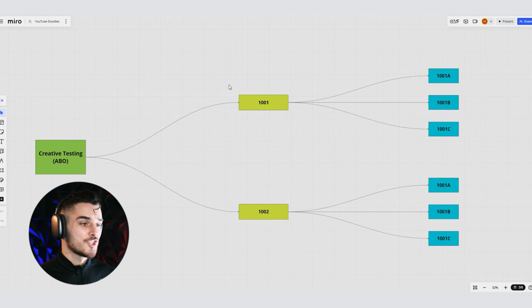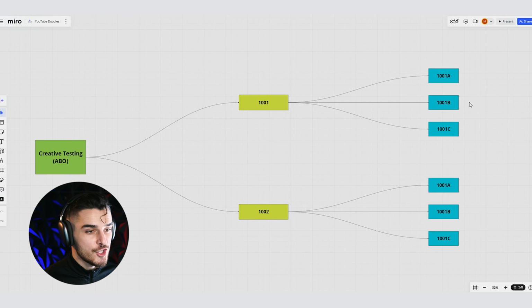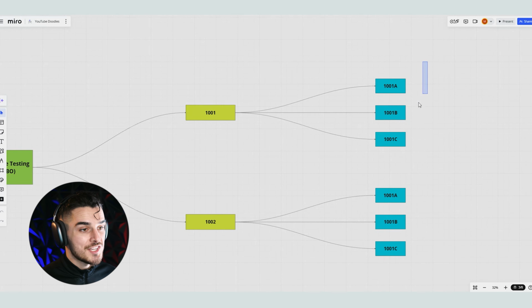Now, I've also been asked so many times, Matei, how do I run an ad set? How many ads should I run in an ad set? How do I structure it? And the way I like to do it, which has been the best for me as well as all of our clients, is we will create one ad set for one ad concept. When I say ad concept, it's going to be the same image, or maybe the same style of video with the same body. But what we do is we create micro variations of that ad, and then we run those as individual ads.